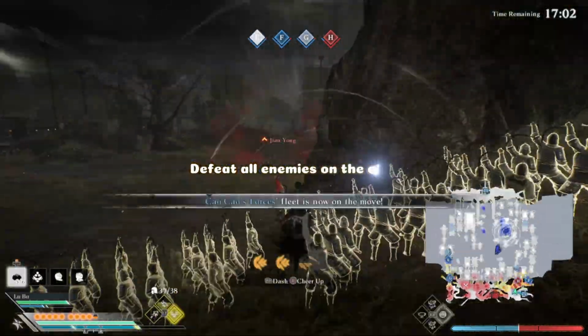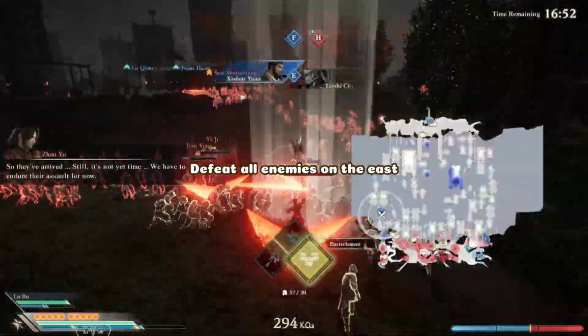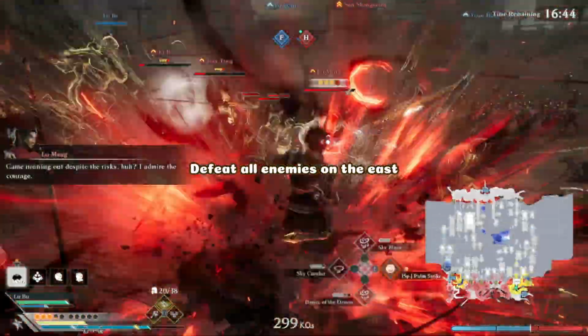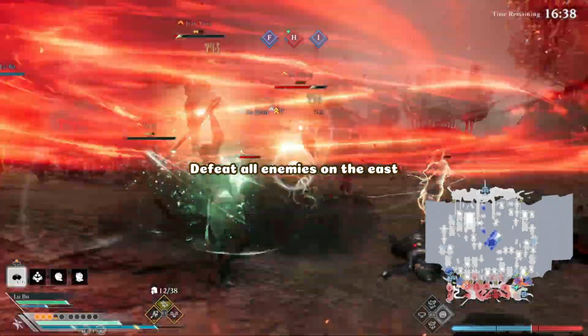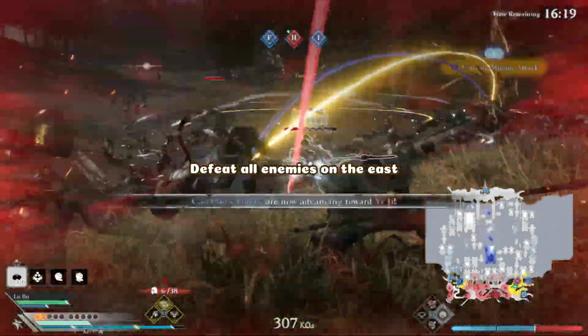I recommend to first engage and defeat Zhao Yun in a duel to start lowering enemies' morale. Also, capture the base at the southeast to stop some of the annoying flaming arrows. Once done, go ahead and defeat all enemy officers on the east side.